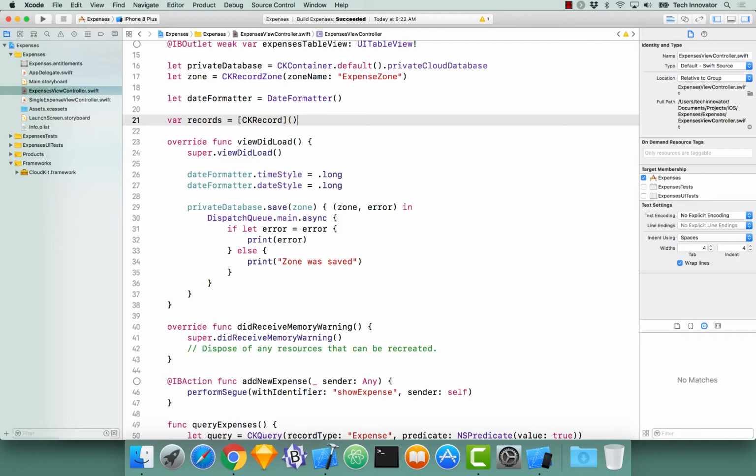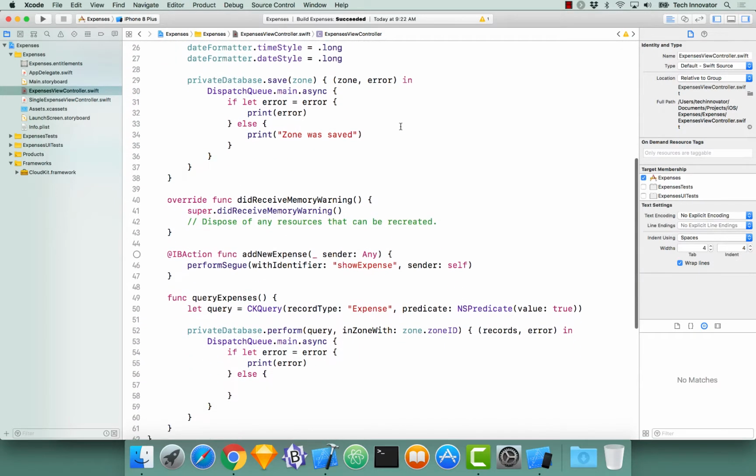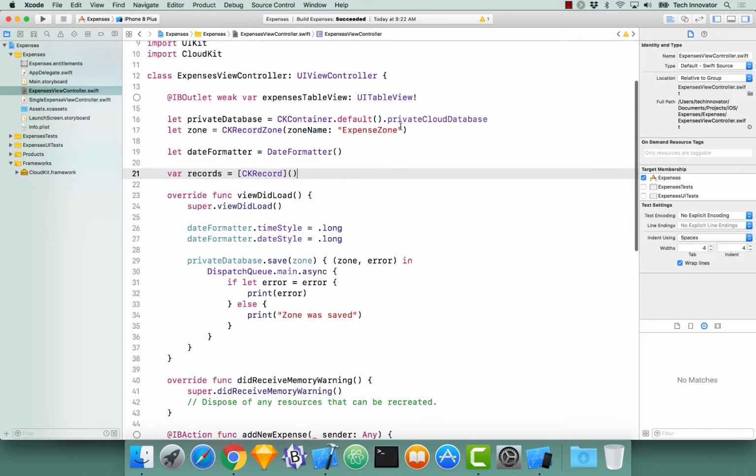We're going to initialize an empty array. Dale, why am I initializing it to an empty array? Well, the first time this view controller runs, we will not yet have loaded data. This empty array is something against which we can get the count so that we can say there are 0 rows in our table view.